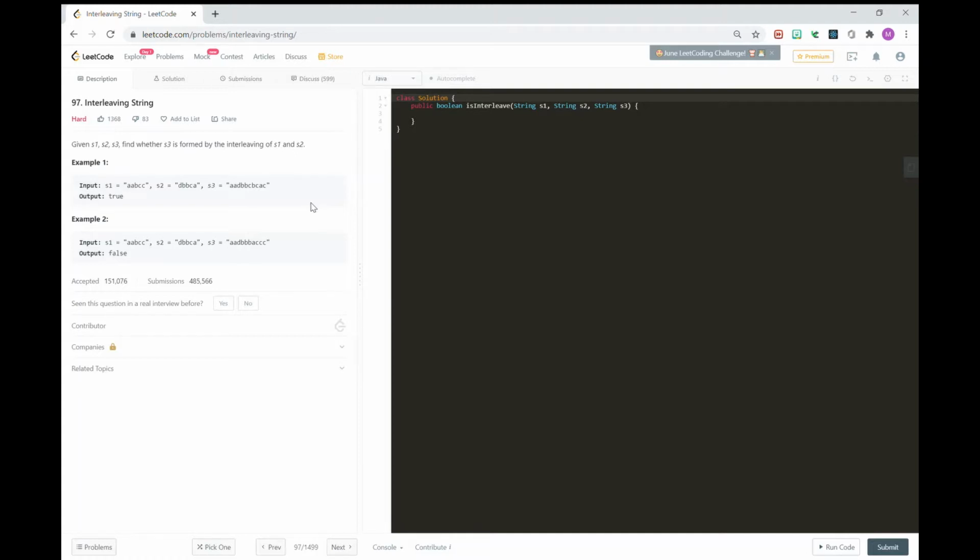If S3 is longer than both S1 and S2 combined, that would be false. So I will just write that base case. So it's if S3.length, this is Java by the way, is greater than S1.length plus S2.length, then we immediately return false.